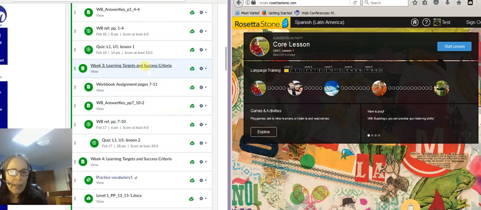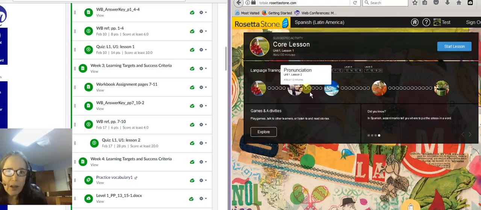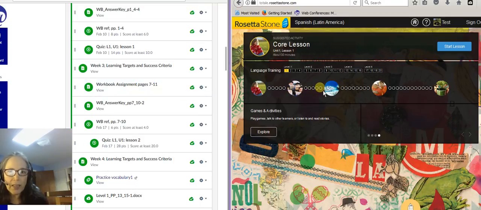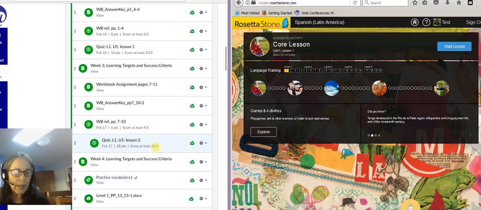And basically, it's going to tell you that you're going to do lesson 2 in Rosetta Stone. Don't come in and do all these things here until you've done lesson 2. This is where all the learning goes on. This is where the lessons are. This is where you need to be taking notes and practicing, okay? But don't just come in and do the workbook assignment. Do your Rosetta Stone first. This will say you have to view it, view it, view it. This says there's your workbook reflection and your quiz that you have to score on.